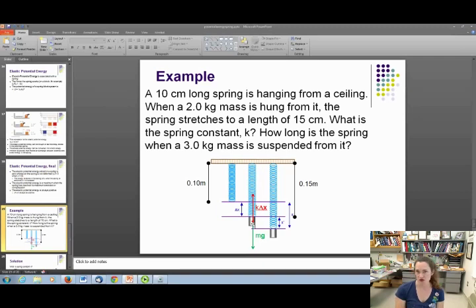Well, since it's not moving, there's no net force on it. So that means that you've got the spring trying to pull the mass up and gravity trying to pull the mass down. So I've drawn the free body diagram for that here. I've got k delta x up and I've got mg down. To be consistent with this little drawing I found on the internet, I made the choice that x is up and down. It's an unconventional choice, but then I didn't have to draw my own picture and I could just steal one from the internet.